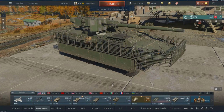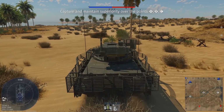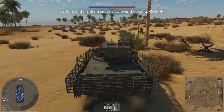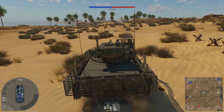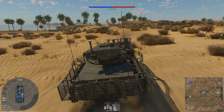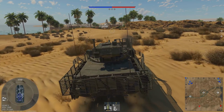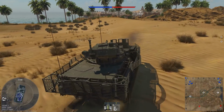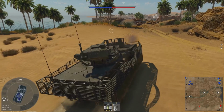There's a look at the Stryker. Let's look at it in a battle. Alright, here we go. This is my second attempt at a battle, but I didn't actually play the Stryker. I got a night battle on Corellia, so I didn't even take the Stryker out. I played my XM803, and that was just a throwaway battle. This is take 2 at Stryker battle number 1, but it is in fact the first time I'm using the Stryker.